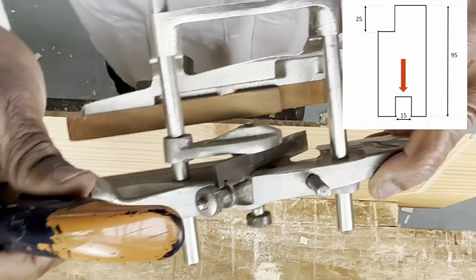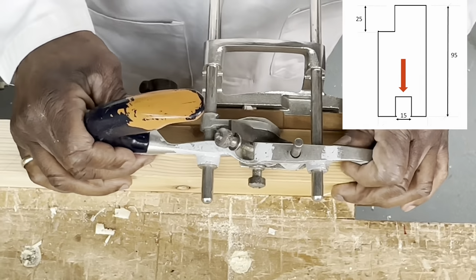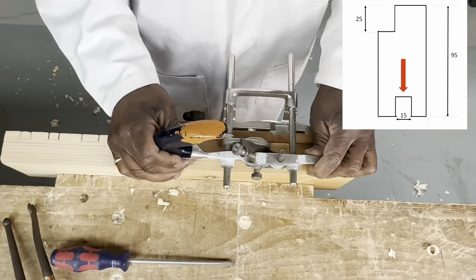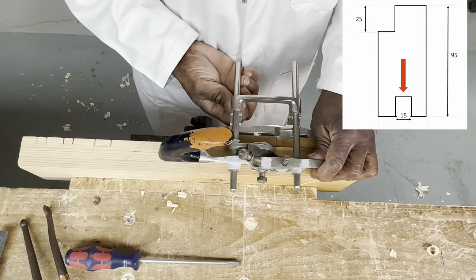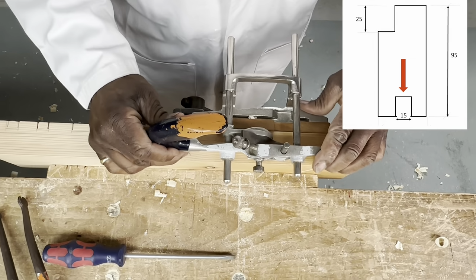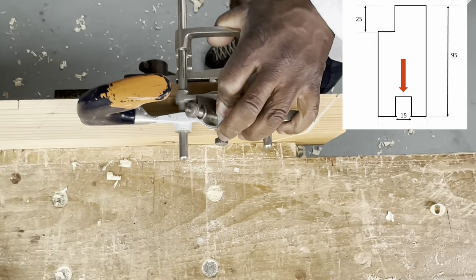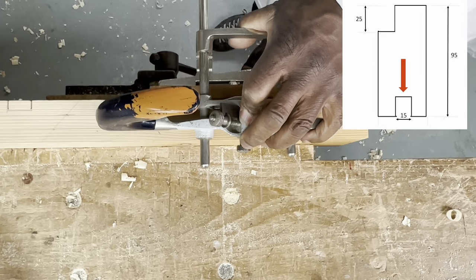Hand tight. Oh, it's moved. It's not hand tight enough. So let me just do that again. Just position the blade in the middle of those two lines. And I'm going to hold it nice and firmly and tighten it up here.